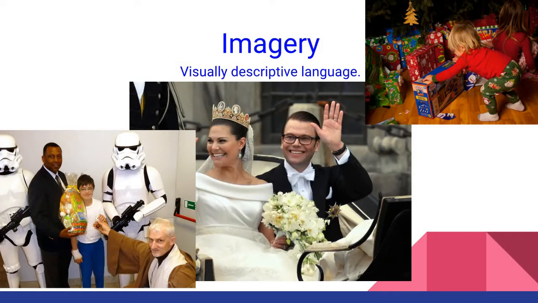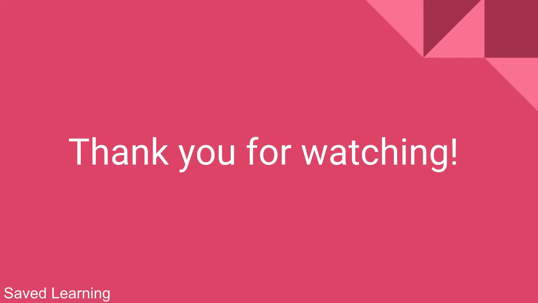We need imagery. I want you to close your eyes. I'm going to read a short passage. So close your eyes and try and visualize what the author is trying to create. Wordsworth wrote, "A host of golden daffodils, beside the lake, beneath the trees, fluttering and dancing in the breeze." Can you see the image? The movement? That's imagery. Help your reader visualize the scene by adding imagery to your writing. And those are your 6 literary devices.